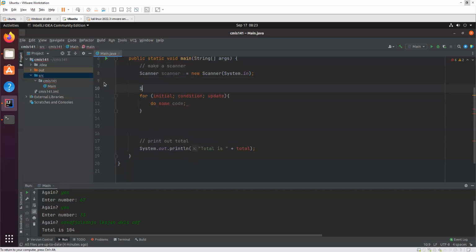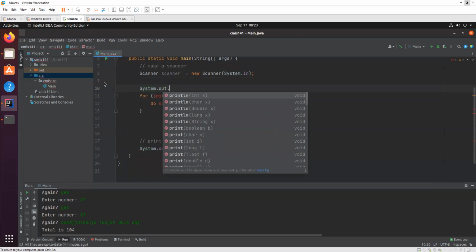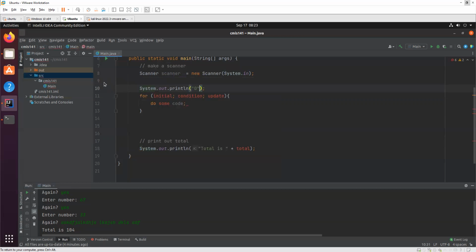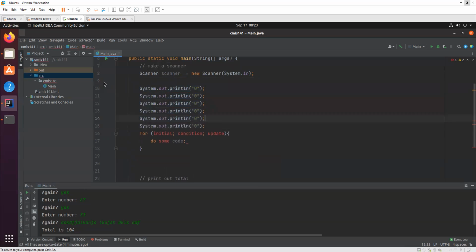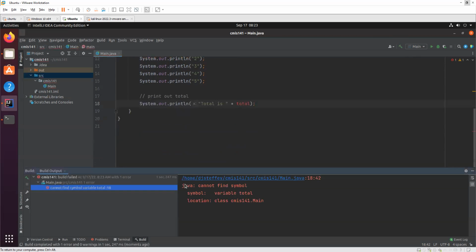So I could do this, System.out.println 0. Well, let's just do it that many times, however many this is. I don't want to type this in forever. There we go. We want to count from 0 to 5, right? Will this do it? This will count from 0 to 5, right?